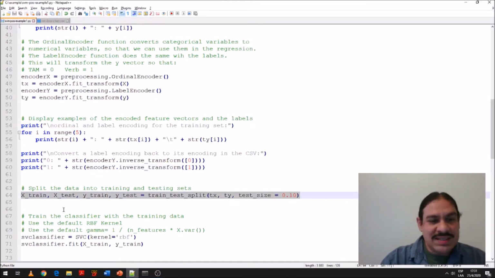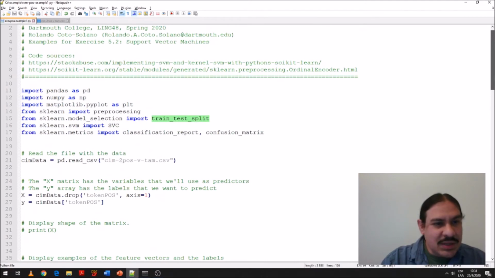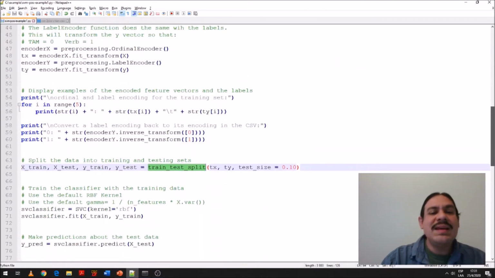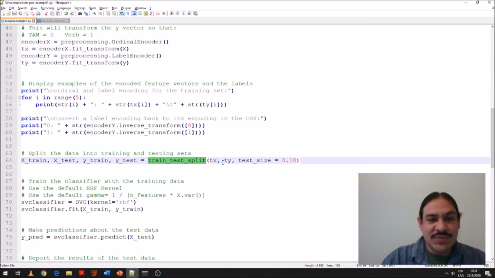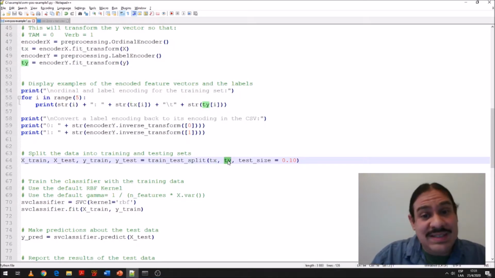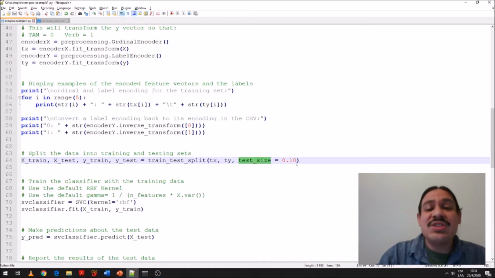Let's now create testing and training sets. I think this is from scikit-learn, right? Yes. It has very nice functions for creating training and testing sets. As you can see, we have the features for all of the data set, the labels for all of the data set, and then we specify the percentage that we want to assign to the testing set, 10%. And this is going to return 4 objects: the training features, the training labels, the testing features, and the testing labels. And by the way, this 10% selection is random.